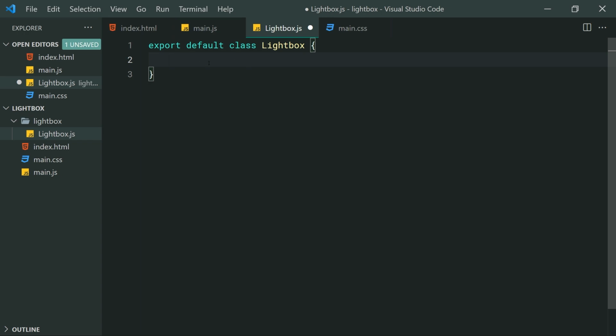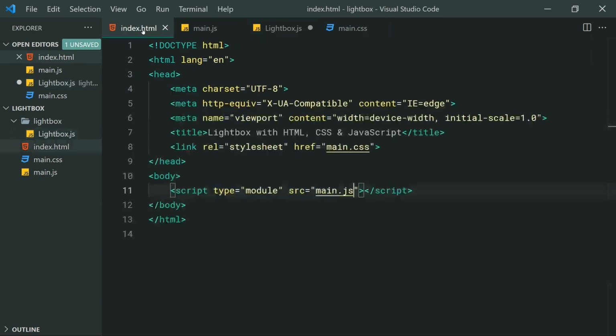So that being said, let's say down here, static activate. Okay, so this is basically just a function or method, and this one here is going to be called when the page first loads, and it's going to activate the Lightbox. Okay, so part of the activation of the Lightbox includes inserting the HTML for the Lightbox inside the body of our page.